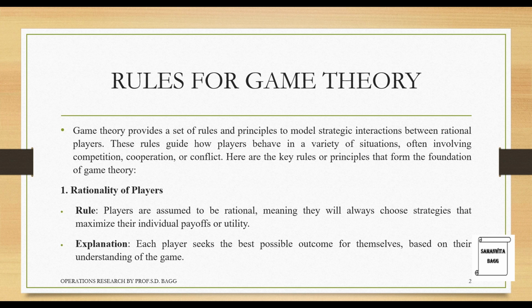The first one is rationality of players. Rule: players are assumed to be rational, meaning they will always choose strategies that maximize their individual payoffs or utility. Each player seeks the best possible outcome for themselves based on their understanding of the game. So this is the rationality which is used by all the players such that they are in a win-win situation.